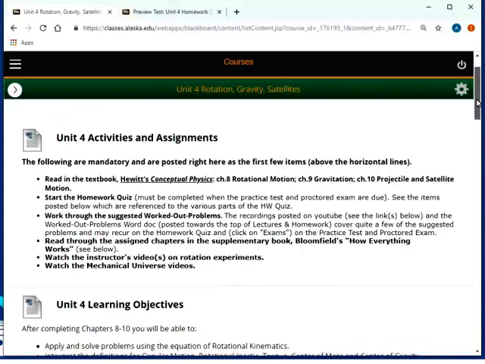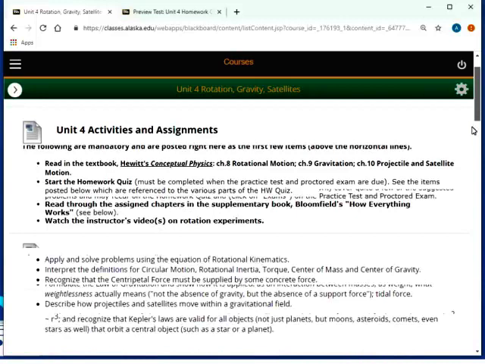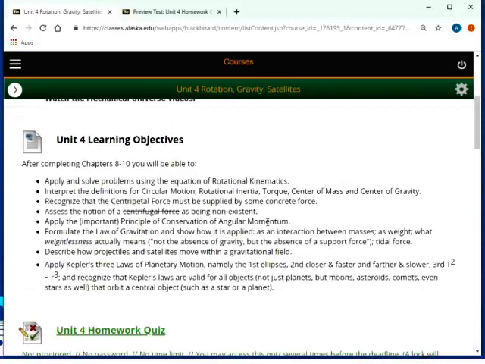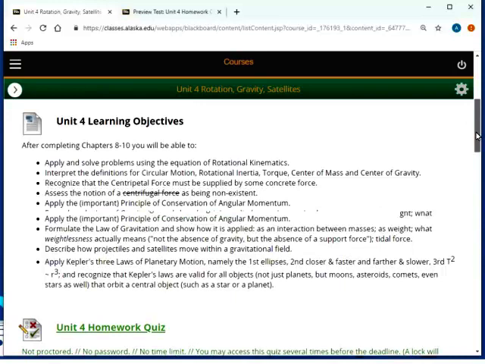So I'm going to go quickly through this one here. Learning objectives here, so pay attention to those. This particular unit covers 3 chapters which are somewhat different but also somehow related. They're talking about circular motion, they're talking about orbital motion, which is also circular, but it's also kind of like satellite motion, which is circular or elliptical, but it's also talking about projectile motion, which is parabolic. So anyway, I put these 3 chapters together.